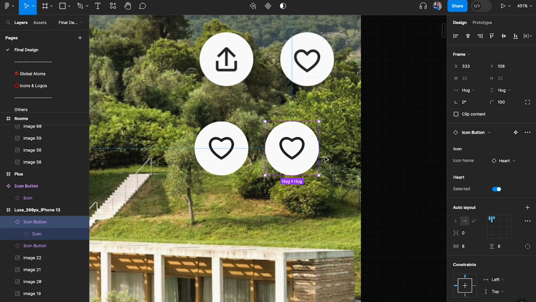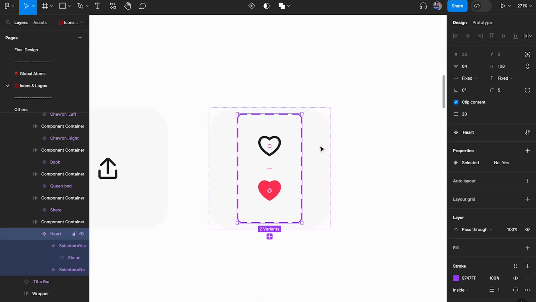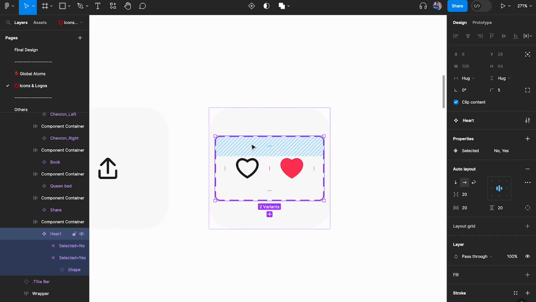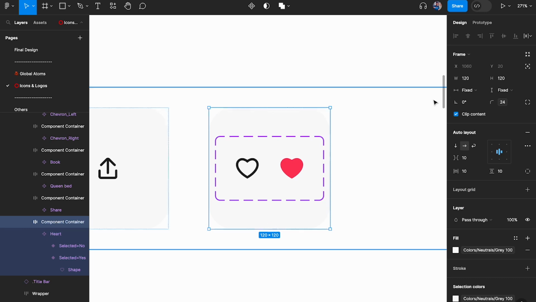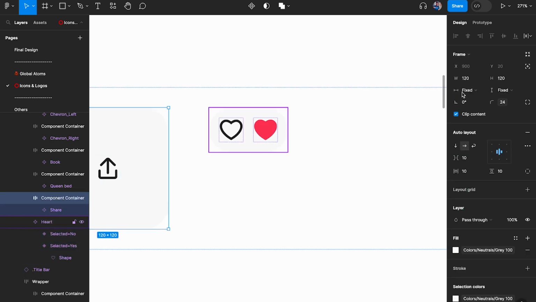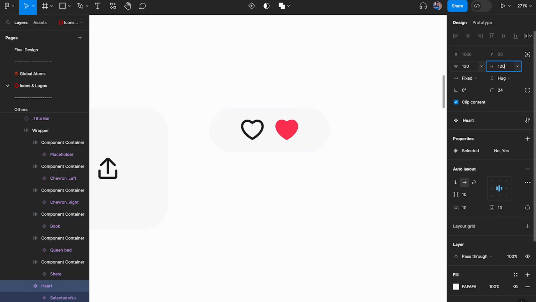So that's super cool. Anyway, I'm going to come back here to the icons, and I'm just going to go ahead and organize this a little bit better. I'm going to go ahead and set this to auto layout. I'm going to set the entire container to auto layout, and then horizontally space this out. And I'm going to copy all these properties. So I'm going to copy that. I'm going to remove this. Here you can see it's around 120 by 120. So I'm going to also make this 120 by 120.